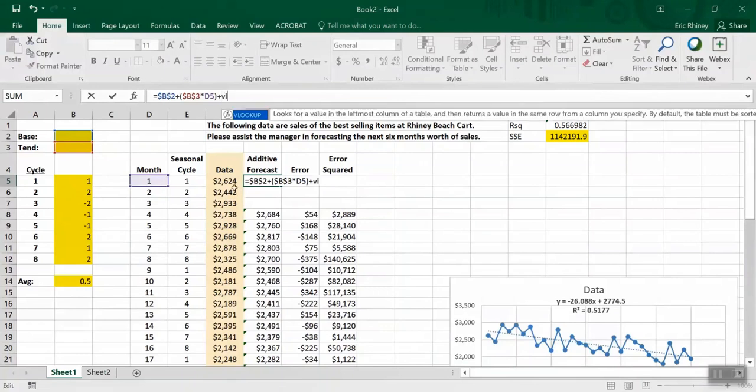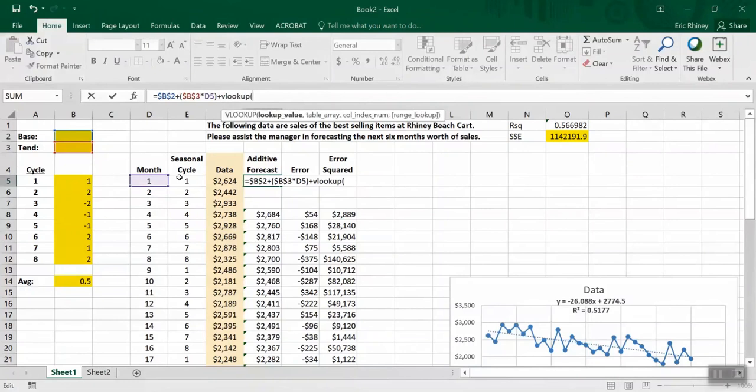So I'm going to do a VLOOKUP. If you remember, a VLOOKUP asks us, okay, what do you want to look up? What value do you want to look up? I want to look up this value. And as I go down, I want it to pick up each value. So I'm going to hit comma. Okay, what table array do you want me to search for this, and then pull in other information? So this data, or this table over here, comma, and then what do you want me to pull in over here? Well, I want the forecast to pull in the second column, so I'm going to put in 2 here. All right, and I am going to close that off.